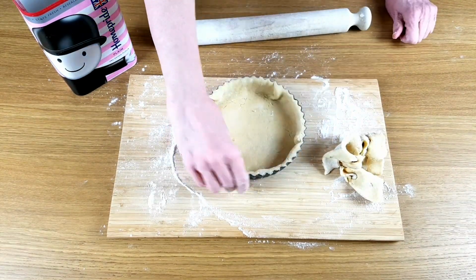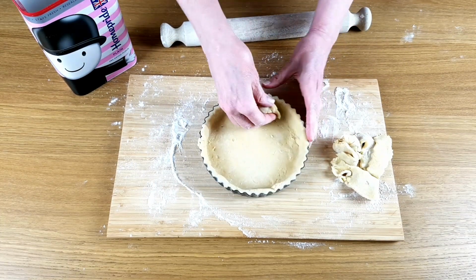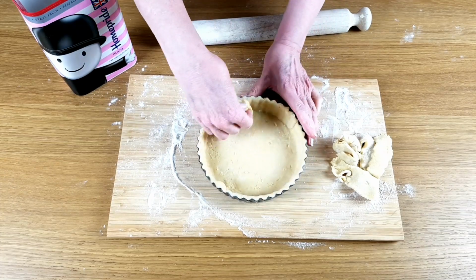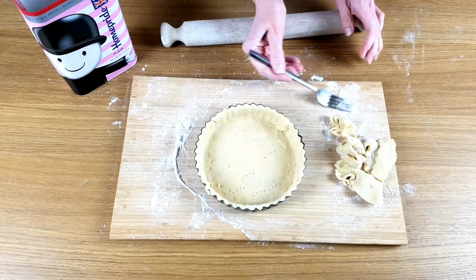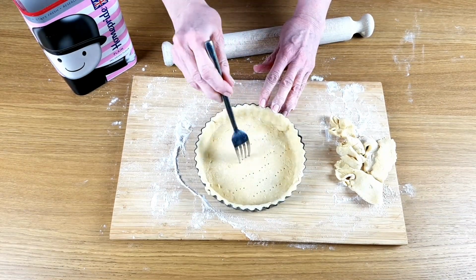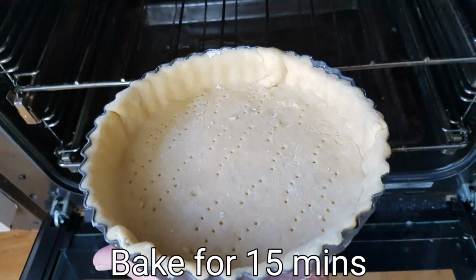Another trick I've found which works quite well is getting a little piece of the extra pastry and using it to help push the pastry into the sides of the tin. This helps to stop your fingers or nails making holes or marks in the pastry. There we go, ready for the oven.